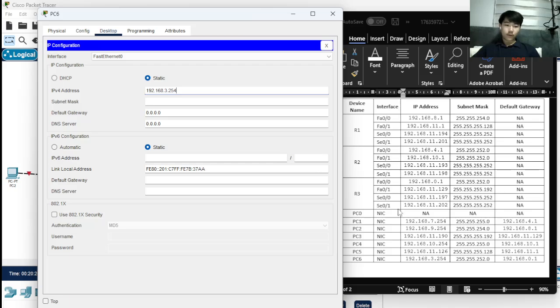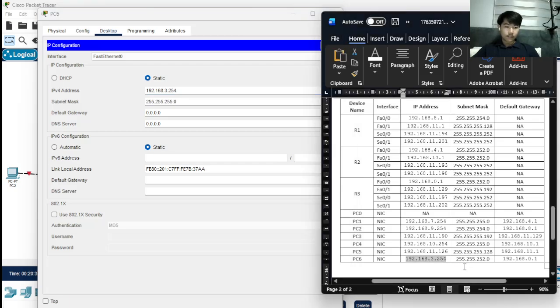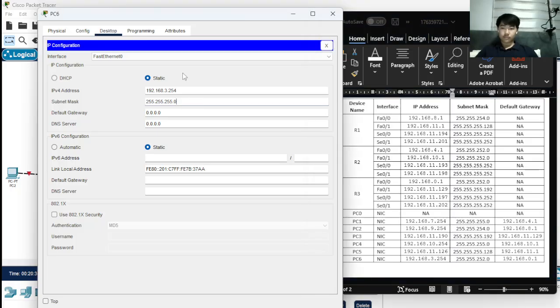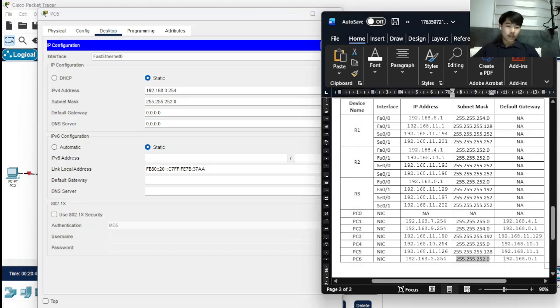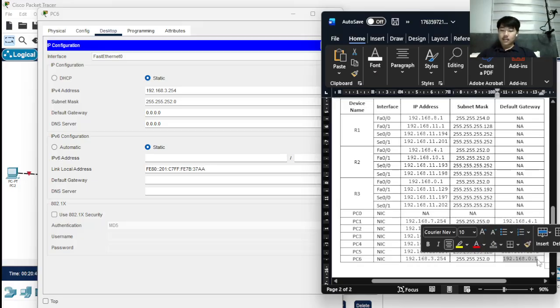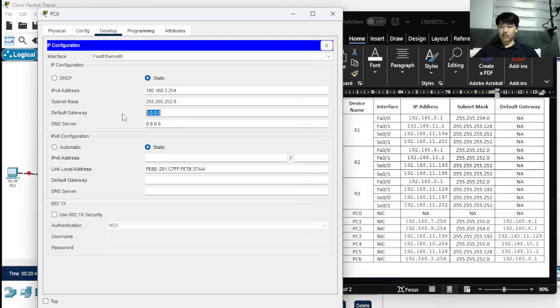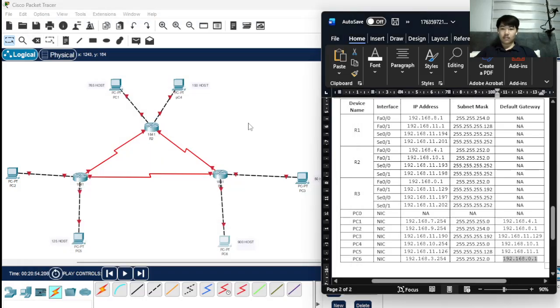So for the subnet mask, 255.255.252, and for the default gateway is 192.168.0.1. So now that we're done on the IP configuration for each PC, let's configure every router.